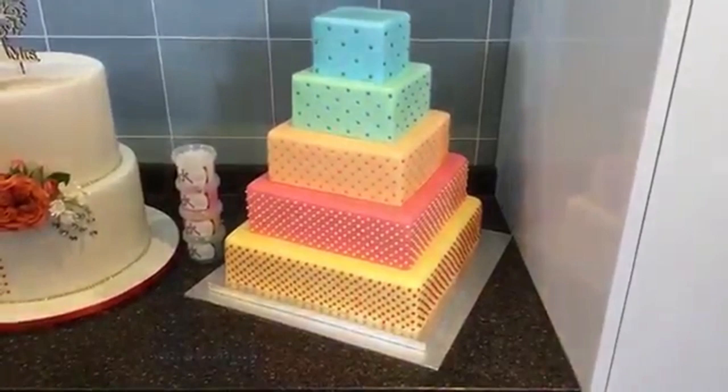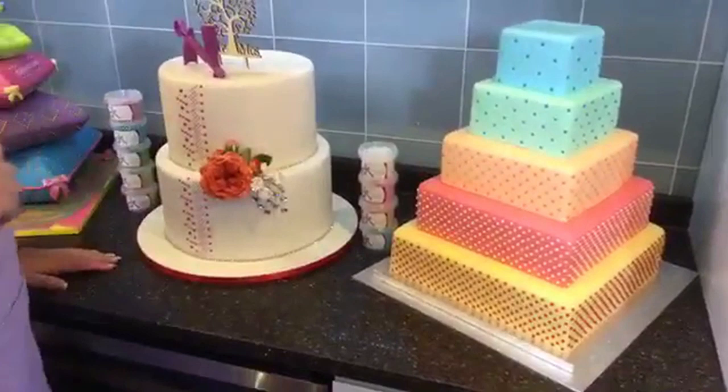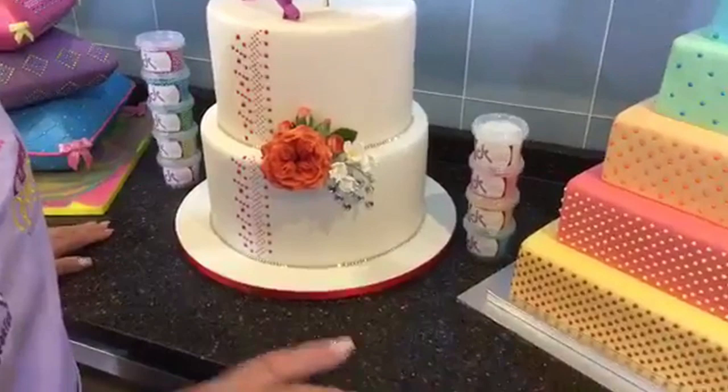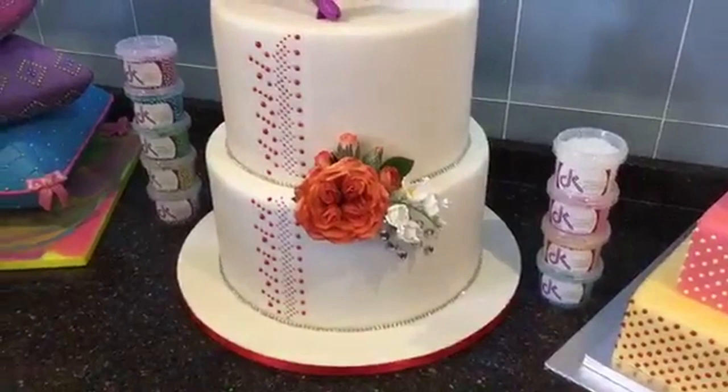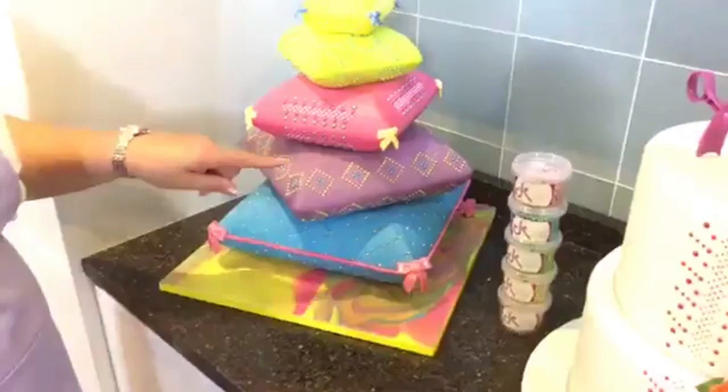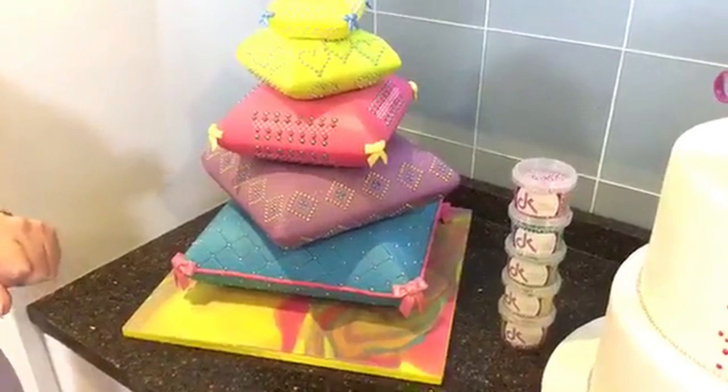All these tools we've got in stock are called Press Ice Tools by FMM, and they're on the website. They're $7.99 each, but they make life very, very easy. This one here is the Drake tool, and this has just come in. And then the diamonds, I know quite a lot of you have asked me for the diamonds. Well, Gwen and I have invested. These were discontinued, but we've had a chat with FMM and they're actually making them for me and Gwen, which is great. We're really happy about that.